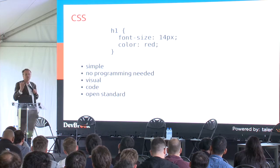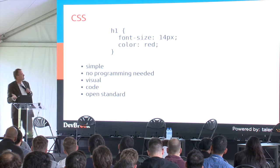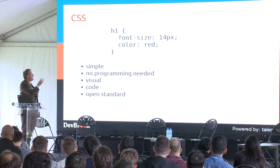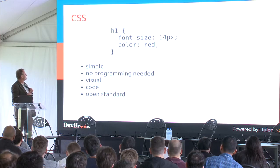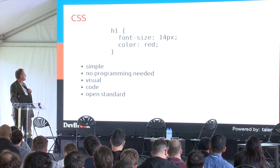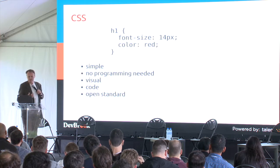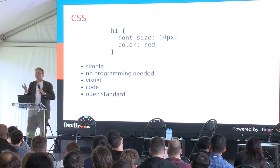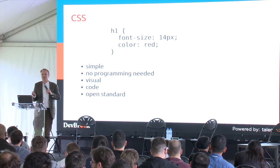But this is a language that I think most people who have a little bit of background in maybe desktop publishing or such can understand those lines of code without learning something new. So this is media dependent, though. It's tied to a visual presentation, what we're seeing here. So CSS takes over some of those roles that we didn't want to change HTML to have. I think if CSS hadn't been developed, people would have started using images for text much more than we saw. Because if you use an image, a JPEG or a GIF or PNG, then you have control over every pixel. And we saw quite a bit of that.